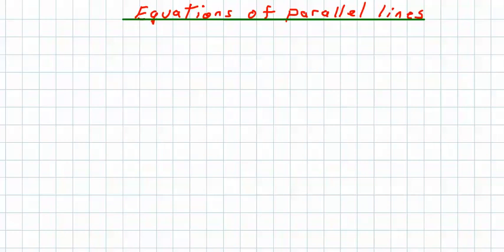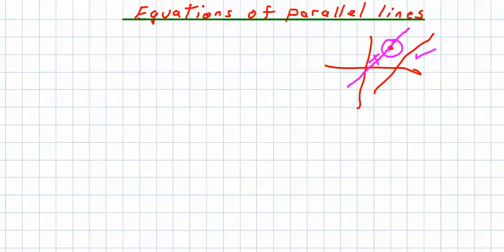Hello, this is a short video presentation on finding the equation of a line parallel to a given line through a point. In other words, I'm going to give you the equation of a line, and I'm going to just draw some random line here. I'm going to give you the equation of a line, and I'm going to give you a point, and I want you to find the equation of the line that's parallel to my red line, but goes through this point. That's what we're going to do. Find the equation of this line right here if I know the equation of that line.